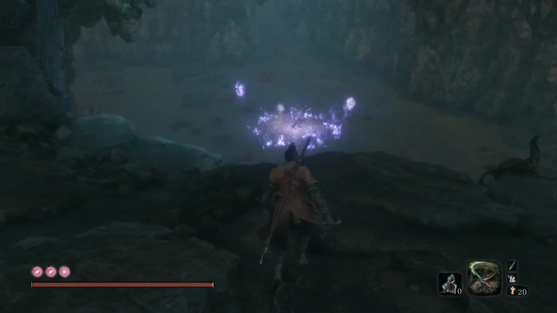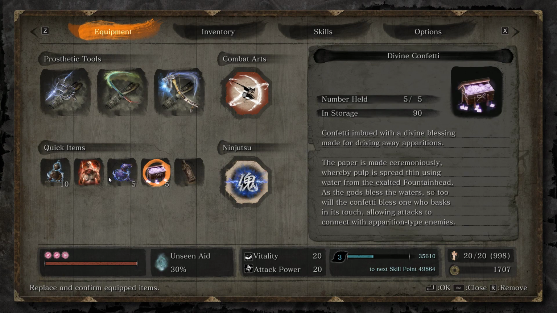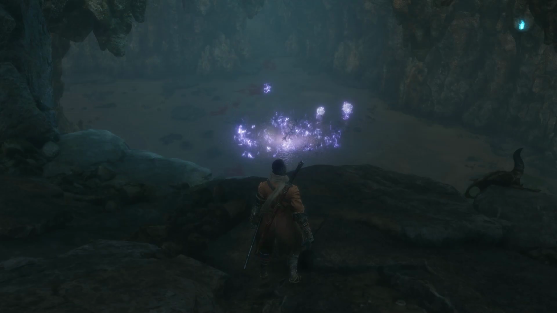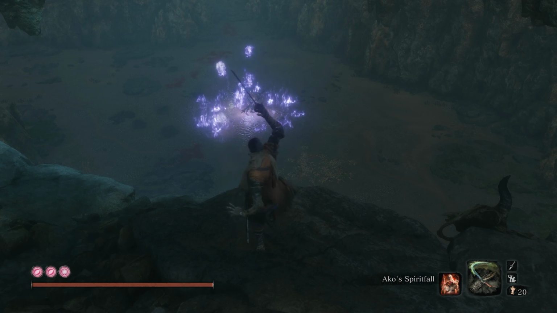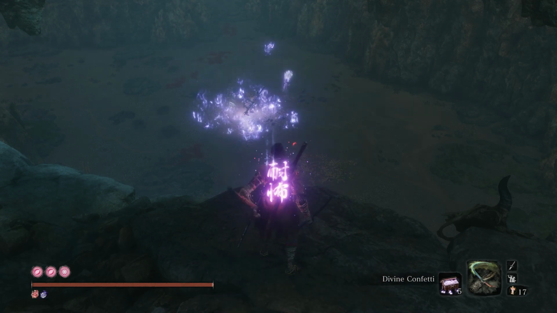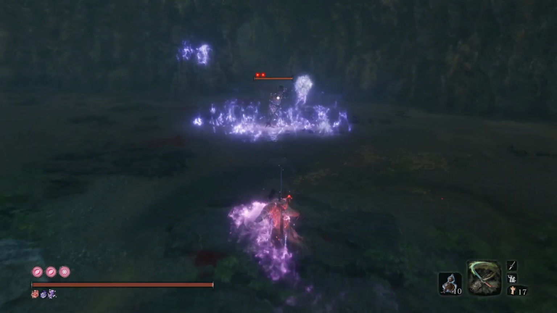Okay, so before we proceed into the depths of Ashina, we're going to quickly come back here and take this out. Still got all these items on, the Divine Confetti, Molted Purple Gourd. If you don't have this, use Pacifying Agents, all the same. Alright, and before we engage, buff damage, buff Terror, Divine Confetti, and then we're good to go.